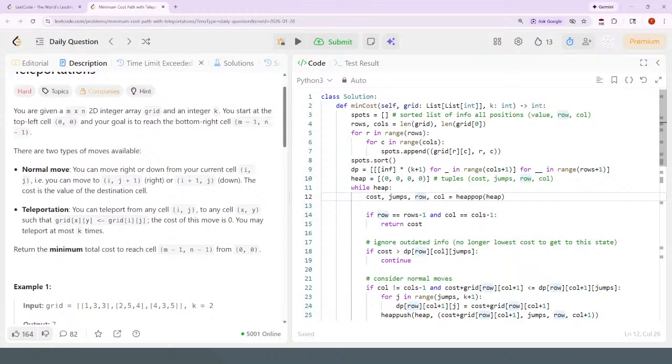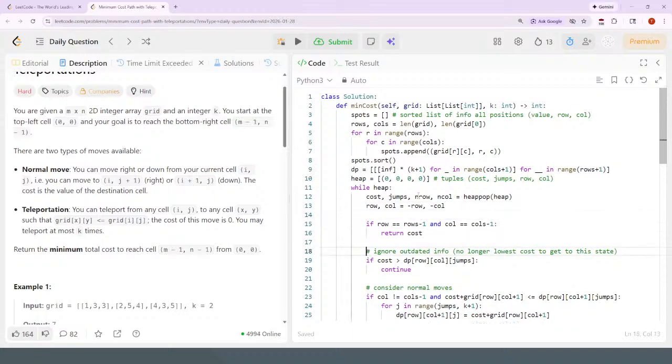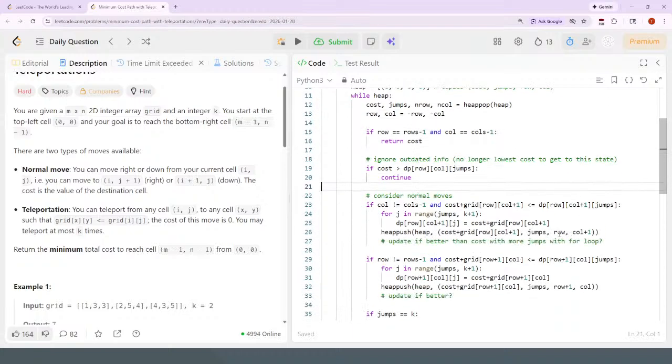Not sure. I don't know if that's going to be that much of a difference. So if I add to the heap, it should be the negative version.